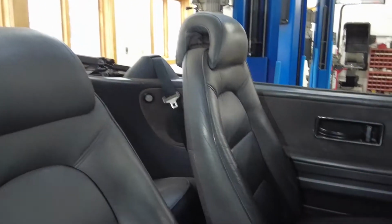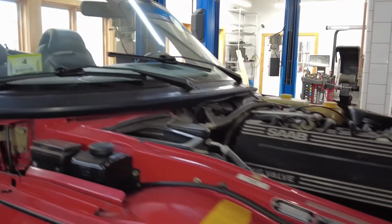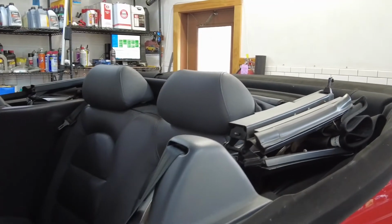And here's the interior. Again, nothing was detailed, but it's in great condition, and I drove it. It was so much fun. Number one, it's a convertible. It was a great day to drive any convertible, especially a vintage turbocharged Saab. It was awesome. I thoroughly enjoyed it, and I hope you saw or will take a look at that video. The top is working awesome.